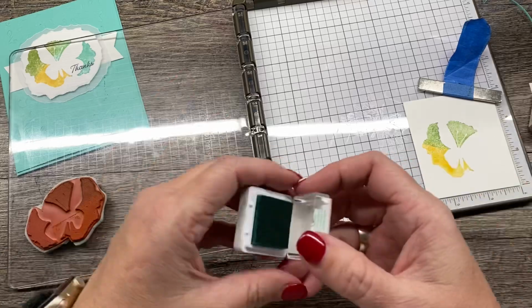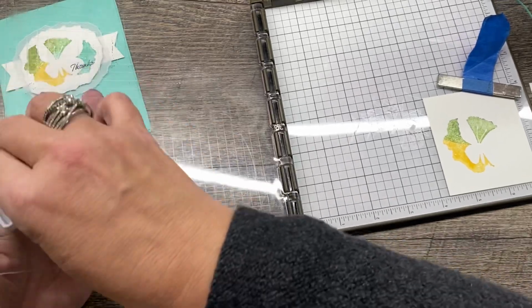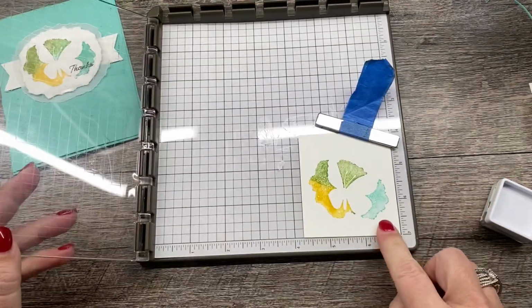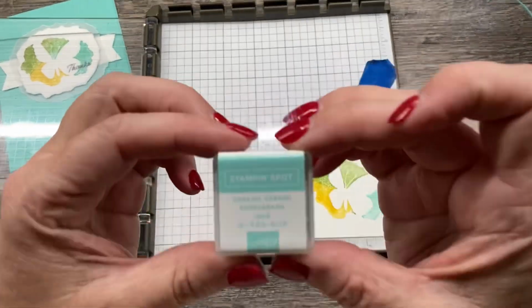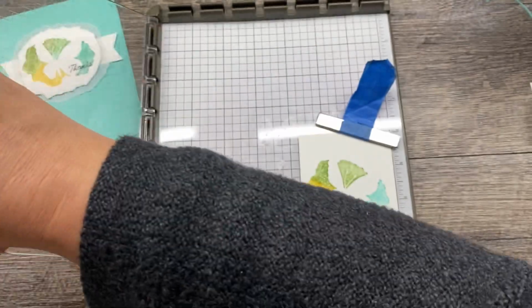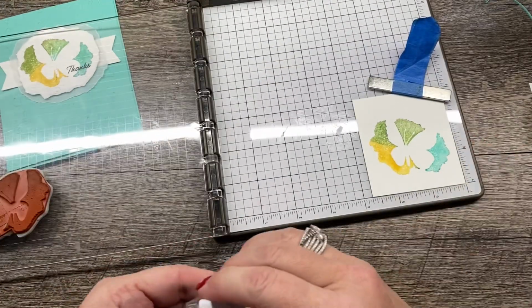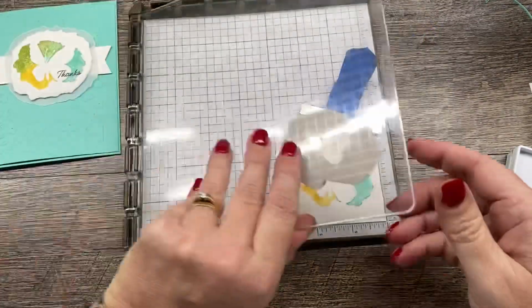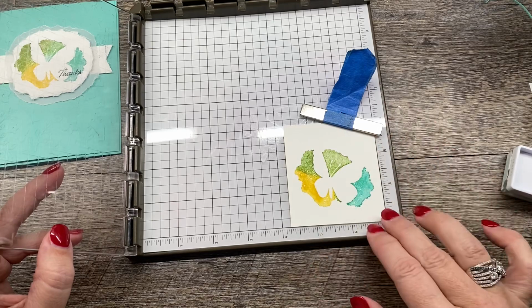Now you can do different things to blend the line. This isn't necessarily the reason I'm doing this, but I just thought it was kind of cool. So I'm going to continue adding one more color to this, and that is my Calypso Coral. What am I saying? Coastal Cabana. This is the color that lets us know God loves us. How could I mess up the name? Sheesh. Okay, so I'm just going to keep inking, and I'm stamping this down several times. And what I'm getting as a result of this is that everything is blended out nicely, and I've got a multicolored image basically without scribbling ink or anything.